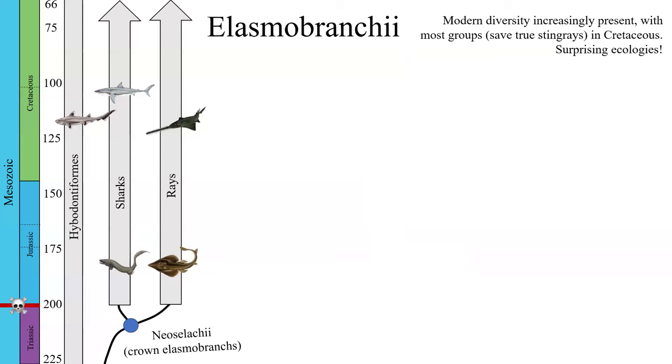When was the last time I made you look at sharks or cartilaginous fishes? It's been a long time. The last time we saw them, you learned about these hybodonts, these sharks that have little fins that are lined with spines. They show up way back in the Paleozoic and they go all the way through the Mesozoic. Hybodont sharks go all the way to the boundary and then they do go extinct there at the top of the Cretaceous when the asteroid impact happens.